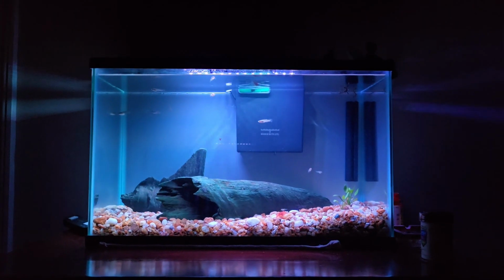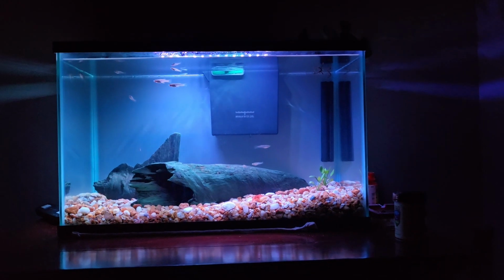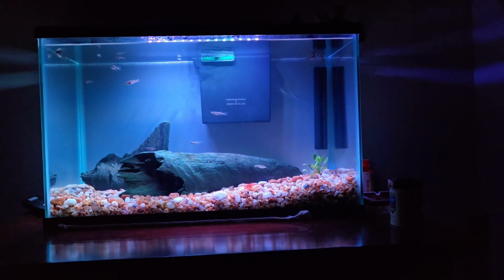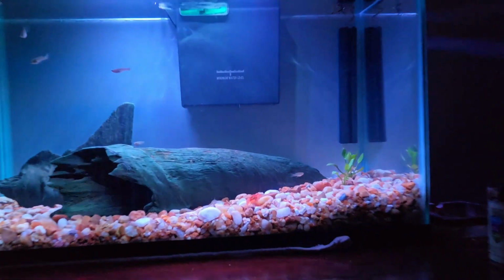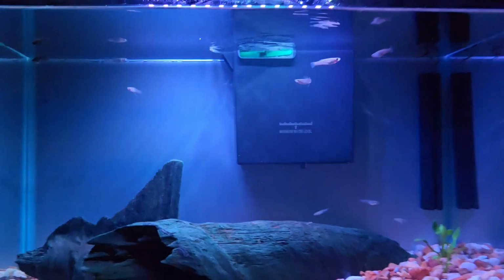I painted the background silver and then I went over it with blue. On my 65-gallon, I did blue and then I went over it with silver. I should have done that to this one. It's real light, and I think it's making the fish just seem see-through.